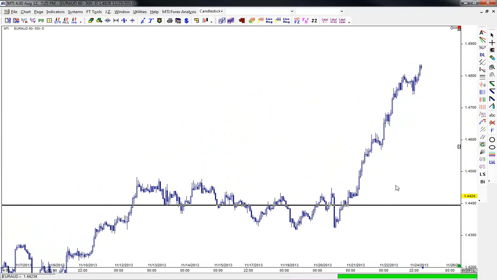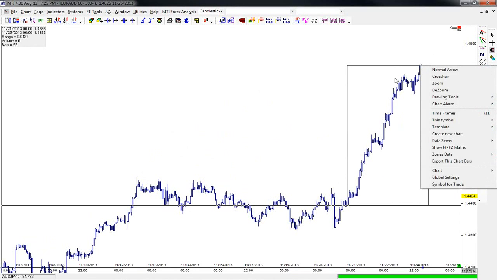Right? How many of you see that? Chris answers up right now. Great job, Chris. So once again, take a look at that. What I want to do now is use my box information tool. Let's take a look at how many pips we actually generated. I got into the market right there, and I got out right there at the close of that white candlestick. Take a look there.